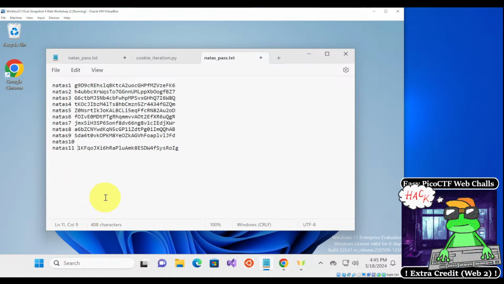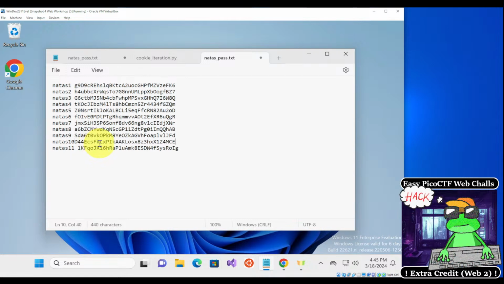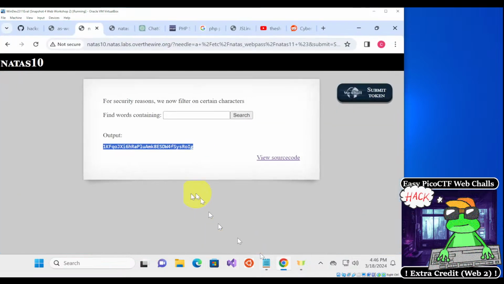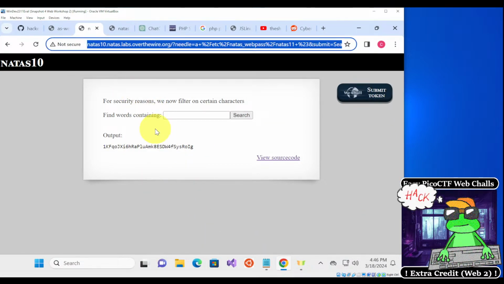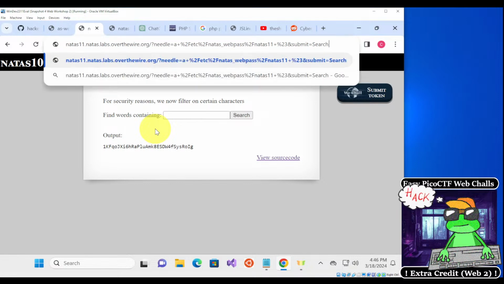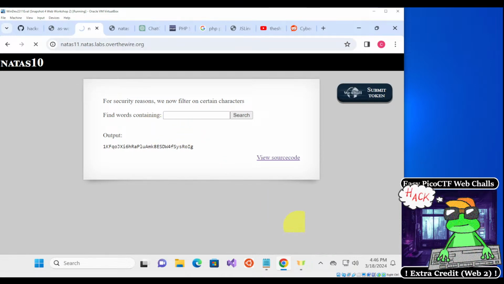In fact, this is what HackerFrogs was designed to do, to give you all enough information to start learning on your own. So this is the password for Natus 10. Just for fun, we're going to log into Natus 10 before we finish up with today's workshop.